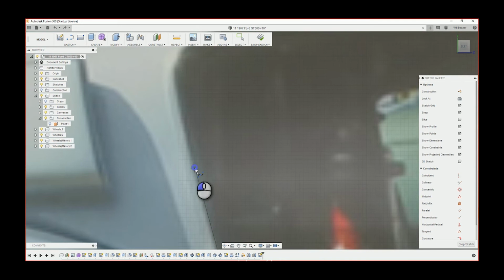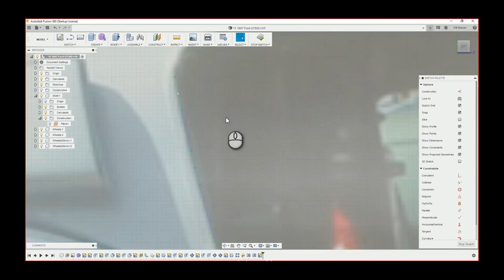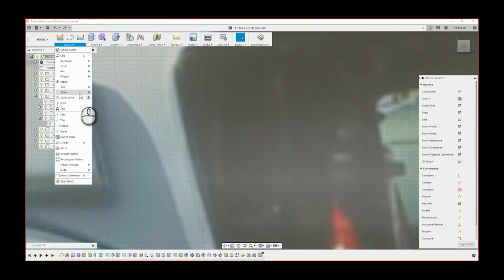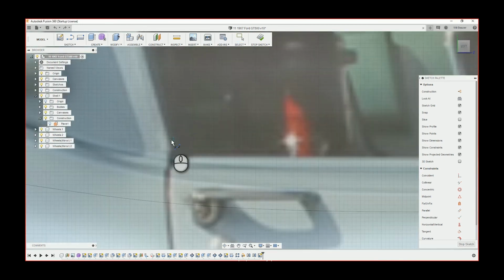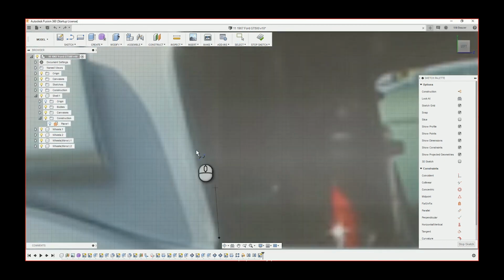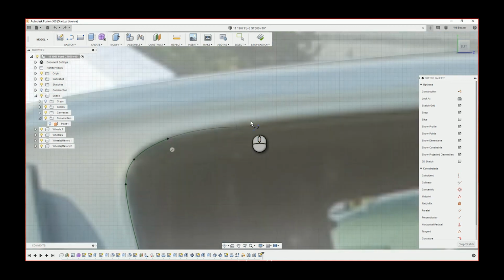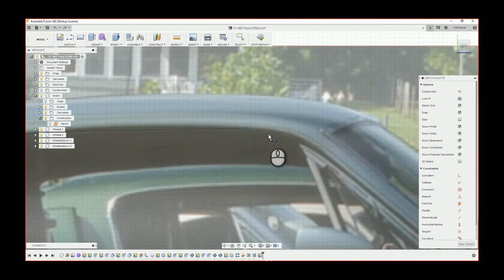While you can add points on, there is a point tool in the sketch section, lower down, where it says point, and you can add points onto a line that are manipulatable. Is that a word? Yeah, you can manipulate them. So you can add more points, but at the time I wasn't really aware of that, and it's just as quick to go back and redraw it. So that's what I'm doing here.